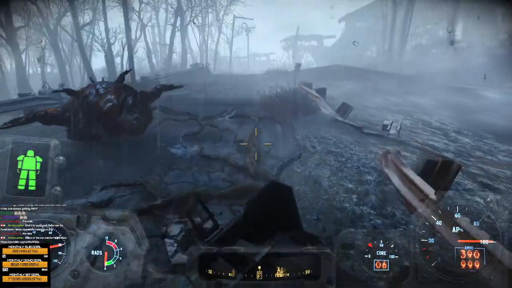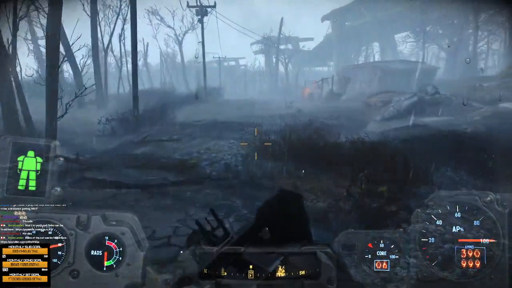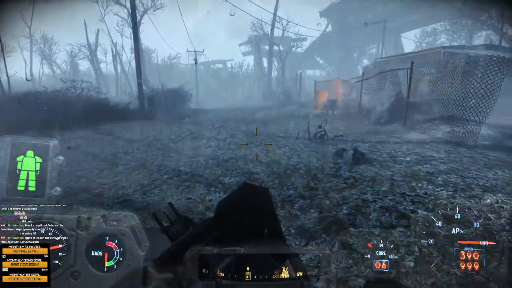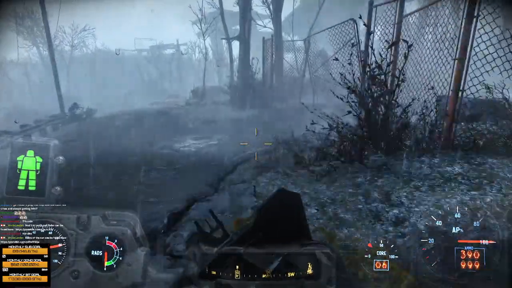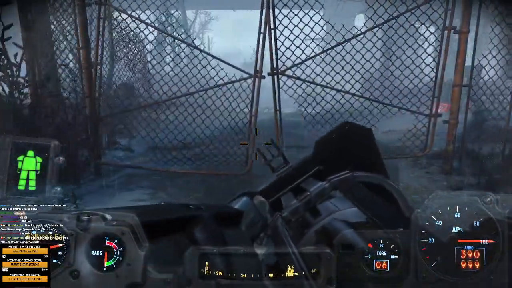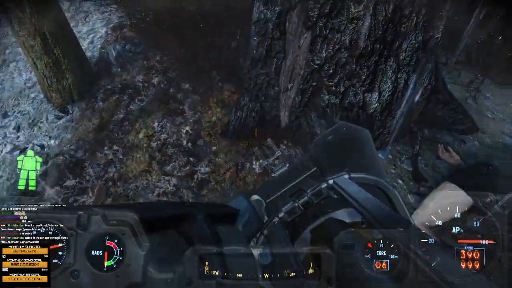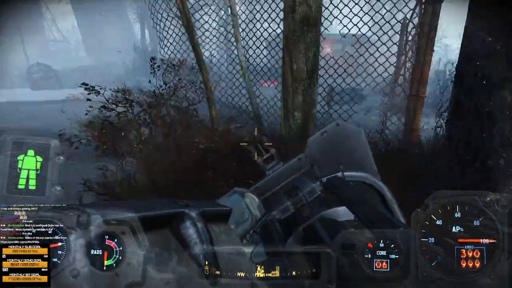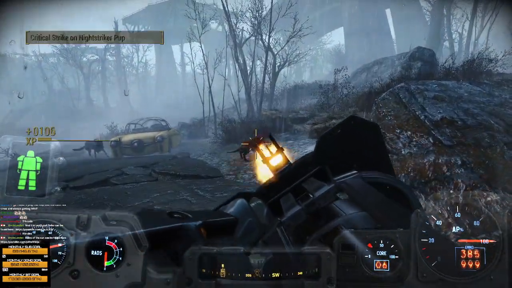Okay, my first fusion core has less than 25% of power. I think that's gonna be enough to get to Sommerville Place, though. Hopefully. Oh, damn. Well, rip Wallace. The only thing left after Wallace is just his bar.